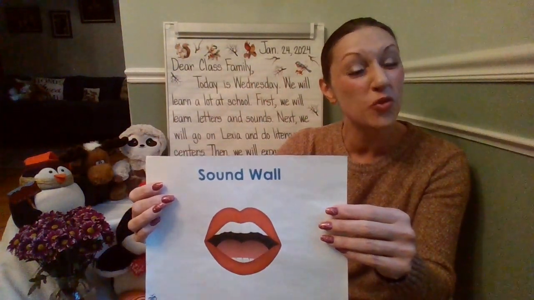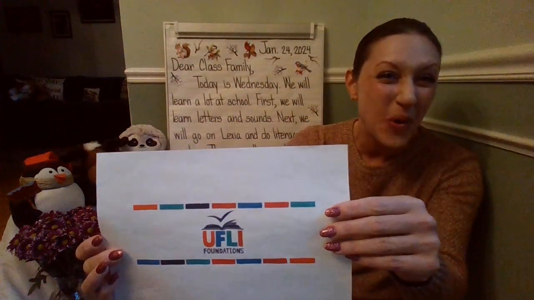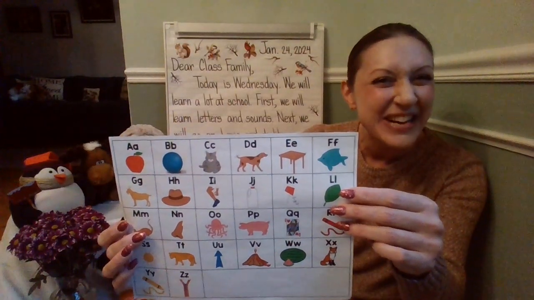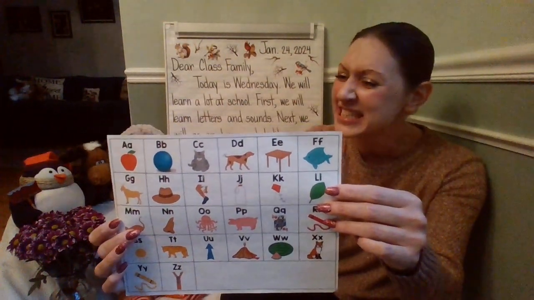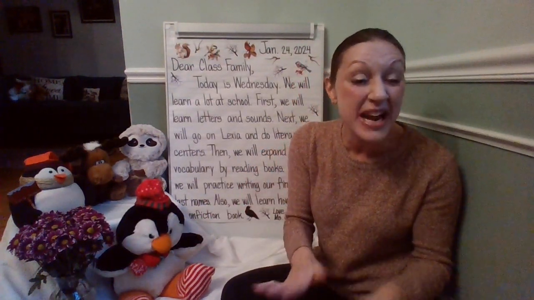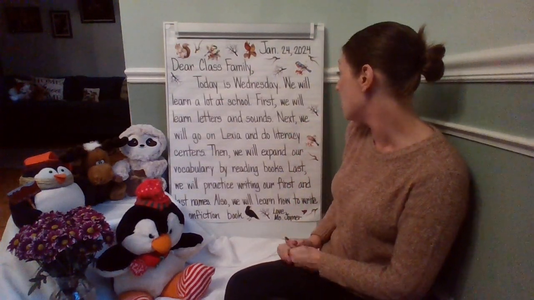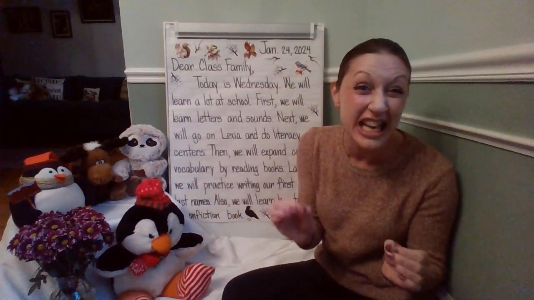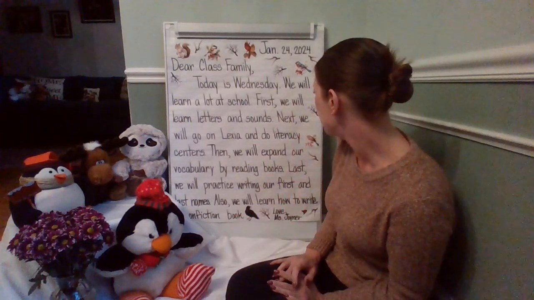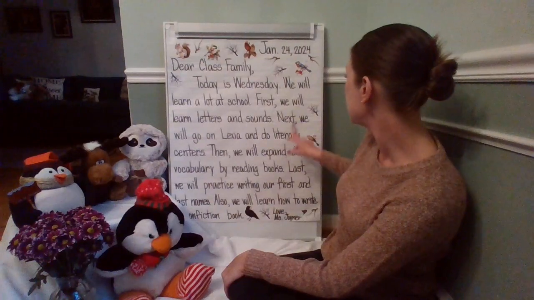In addition to our word wall, we'll use our sound wall as a resource. There's one in the back of the room, and we also have one projected on the smart board. We're using U-Fly too. That's going to help us know how to shape our mouth for each of the letters. It's going to be fantastic. We love using different resources to help pump our brains with knowledge. There are many things in the classroom we're going to use as well as electronic versions of things that help us. It's so great. We're so lucky to learn together in kindergarten.